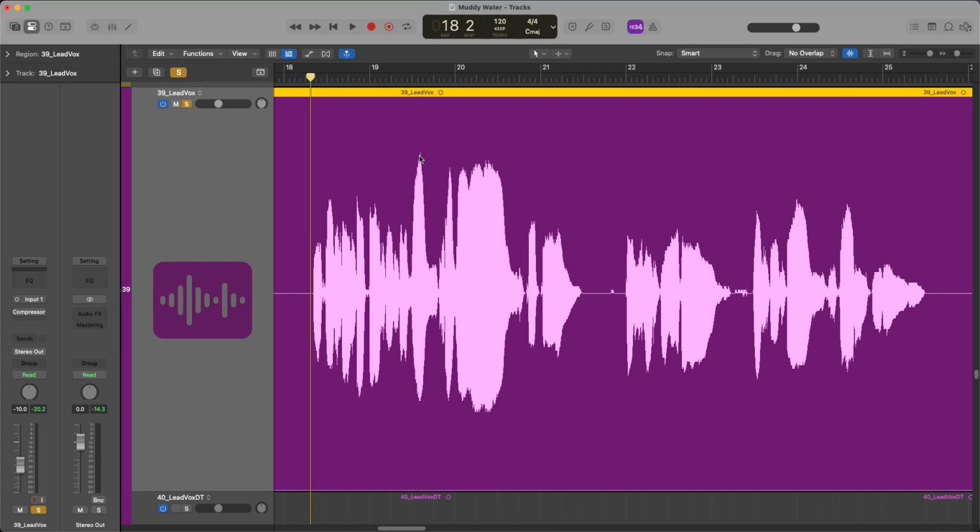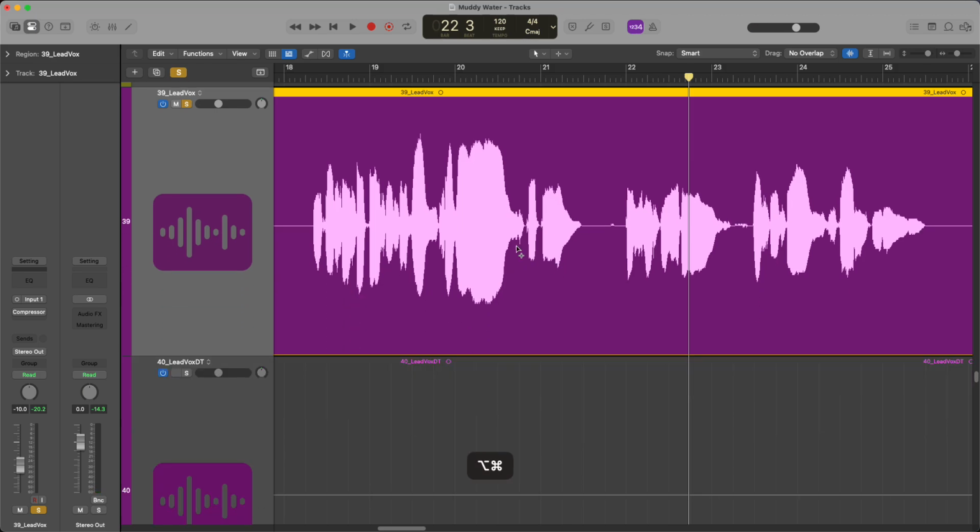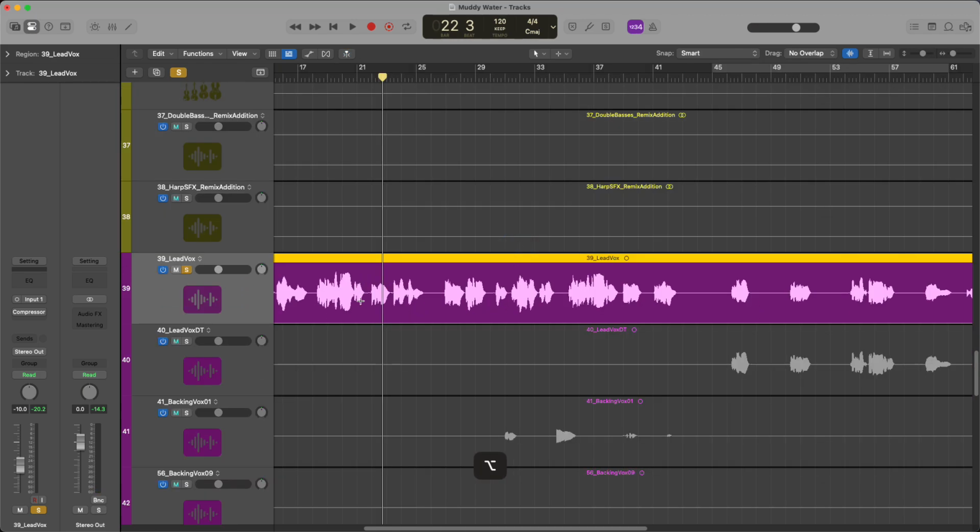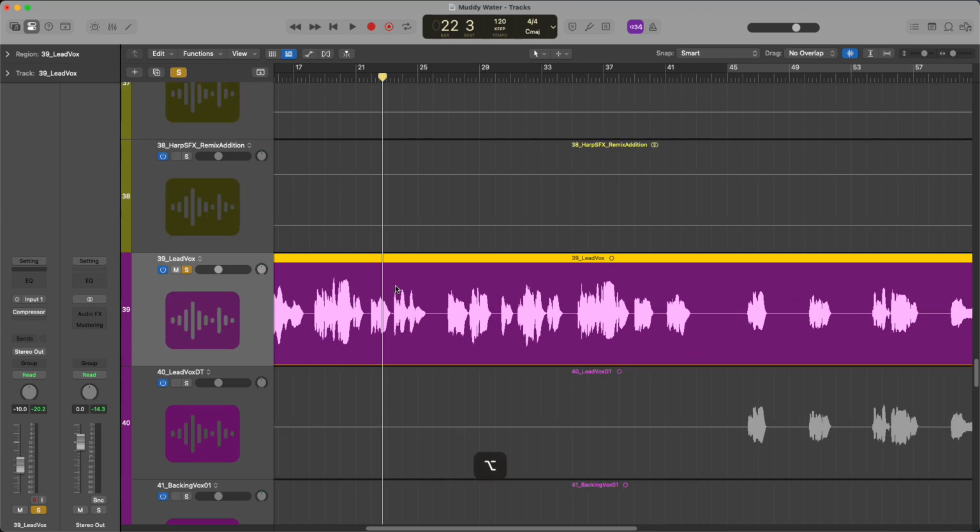You can see she's louder on this word, loudest on this word here, quietest somewhere over here. This whole phrase is pretty quiet. So let's take a listen again and watch what happens. This is much quieter than this, and that's not a bad thing. But when we're mixing audio, oftentimes that can mean that this quieter phrase gets lost in the mix. So let's look at what a compressor does to this.